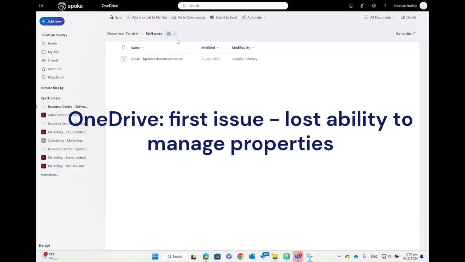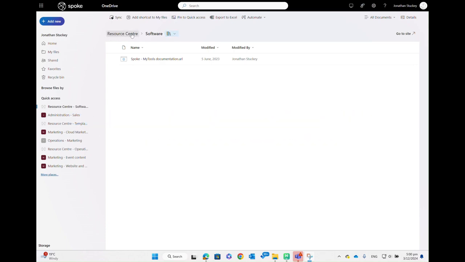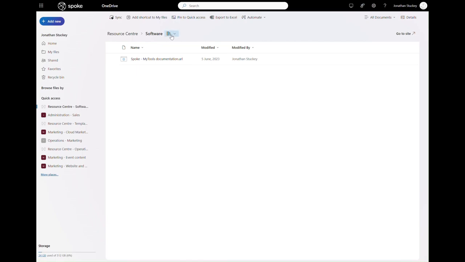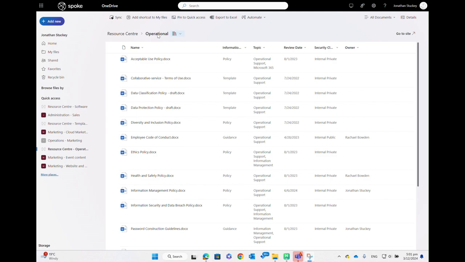Now let's switch back to OneDrive, and here we can see we landed in another library that is connected directly to my OneDrive. So I have several from the same site that are connected here, and I can jump onto this one and I can go, well, actually what I really want is the area under the operational library for all the policies, and here we can see these are all the same policies that we were looking at in the SharePoint window directly, but now we're looking at them through the view inside of OneDrive.